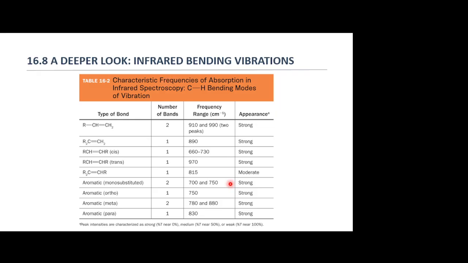Okay, and so again, these are going to be a little bit deeper of a look at the infrared bending vibrations. These are typically in the fingerprint region. You notice these all start showing up in the fingerprint region, and this is how you can further differentiate, right? I'm only going to touch on this, because for most of you, you will never actually assign these. You might look at some of the strongest bands that show up and ask, is it consistent? And that'll be about it, okay?